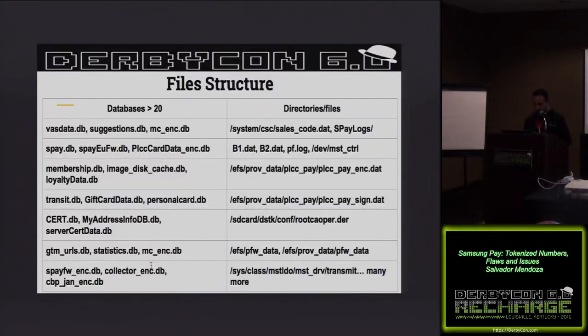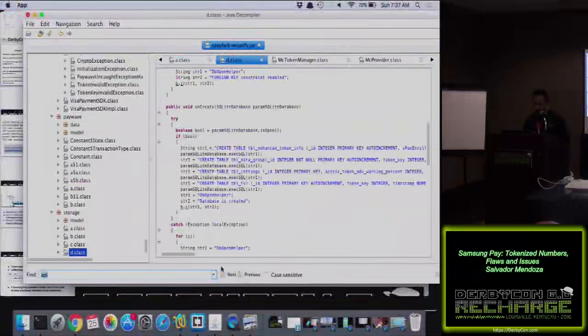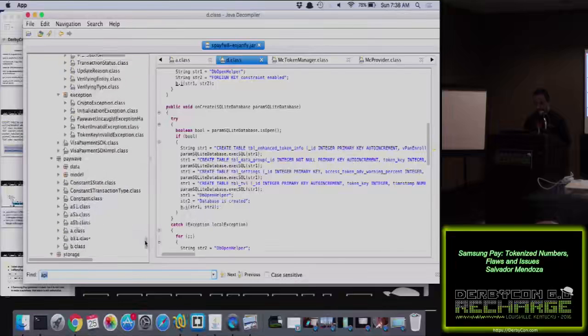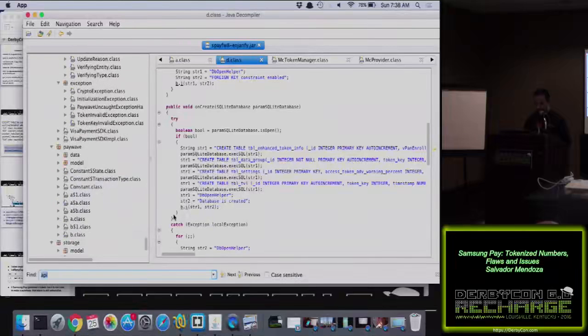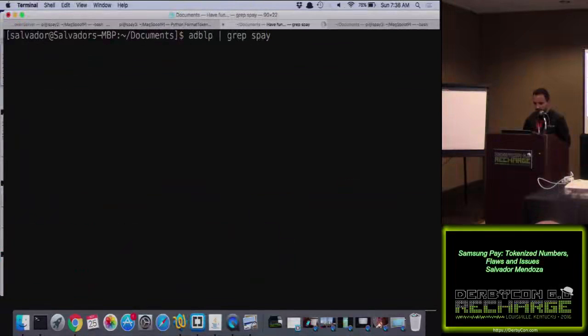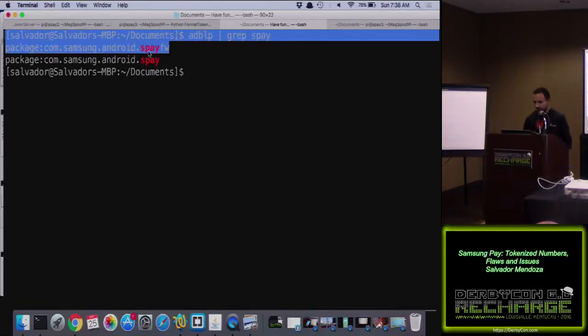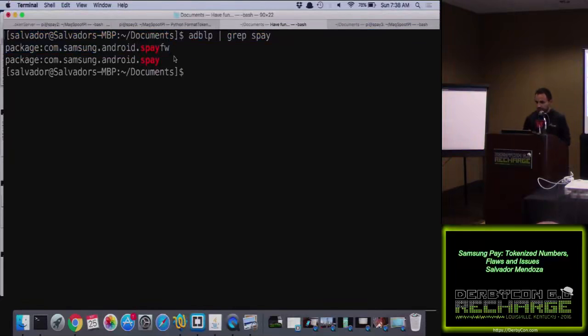If we take a look at this database right here, in the bottom, this database we're attacking right now. It has all the information. I'm right now in the Visa framework inside of Samsung Pay. Basically, Samsung Pay uses this framework on the top to complement another package. They are separated to make the tokenization process.